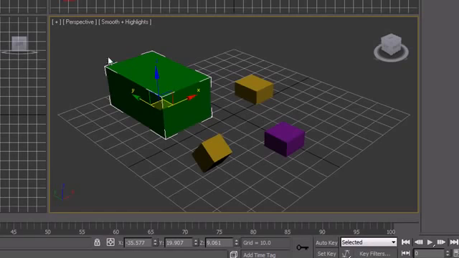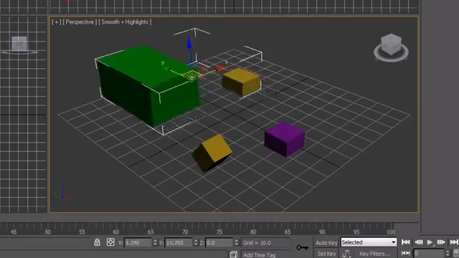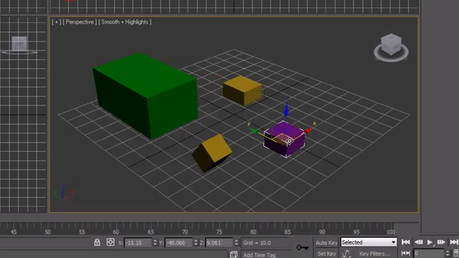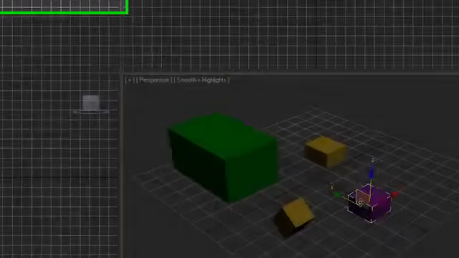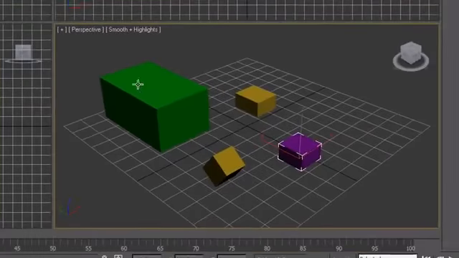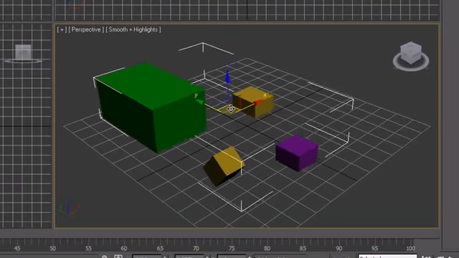But sometimes you have a group like this, and let's go ahead and group these two items using group, and we'll just name it group 1 by default. These two items are grouped together, but say you have another item like this one that you want to add to the group. So what you would do is press the item you want to add, pick group, attach, and then click the group you want to add it to. And now those three items are in a group just like that. So again, anytime you want to add an item to the group, click the item, group, attach.